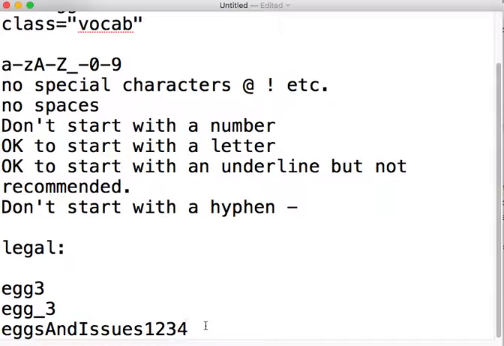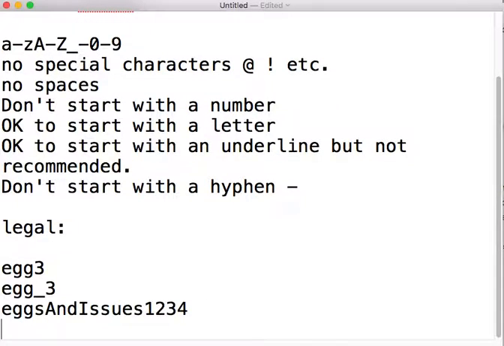There's also no real case issues, so these could be uppercase if you want. Usually in HTML and CSS we leave them in lowercase though. And you can use hyphens, so eggs-and-issues. This is not true in programming languages, but in CSS and HTML, the attributes, it's fine to have hyphens in there. So I wouldn't be able to do that in a language like Java, though.